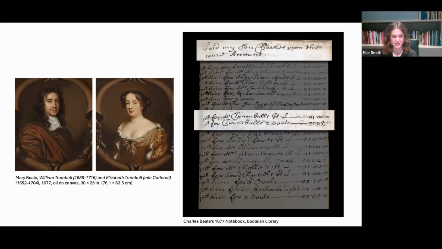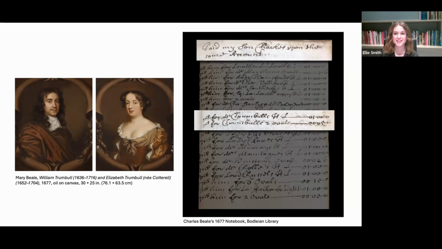So there was brilliant documentation, and it allows us not only to know who was working, but on what exactly, which is excellent for the connoisseurship surrounding Mary Beale, because it allows us to attribute certain aspects of painting to her, such as the faces in this one and the oval to her son. So it means we can really progress forward in terms of what we know about her. But predominantly what we know about her is through what her husband wrote.